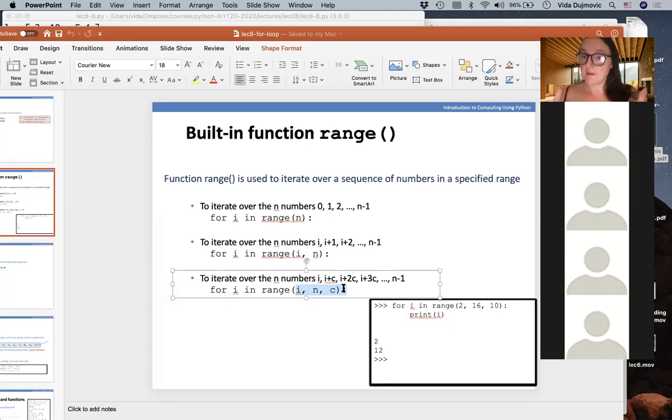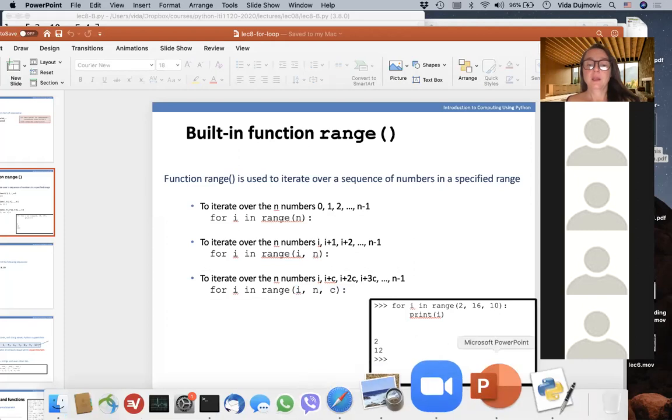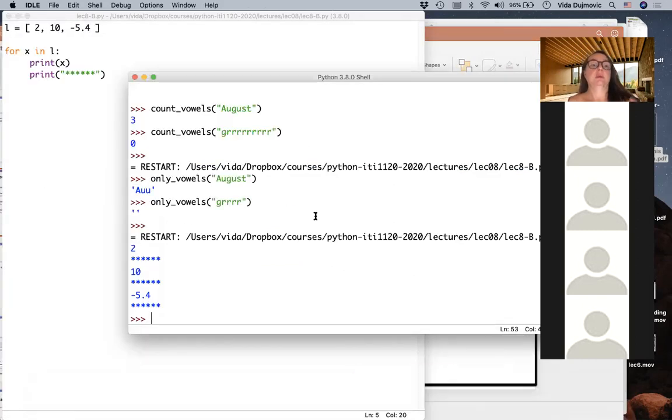Okay, so three forms. Hopefully they are natural to you. At least they shouldn't be unfamiliar because you've seen slicing and the meaning of these numbers is the same. Okay, so let's see why this is useful. Let's see how to use this range function.